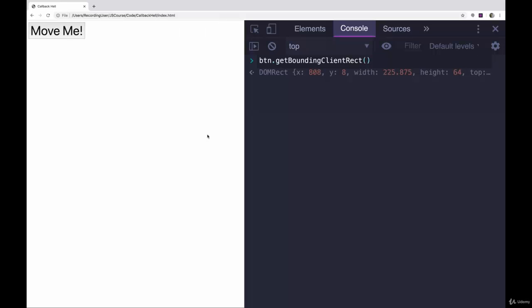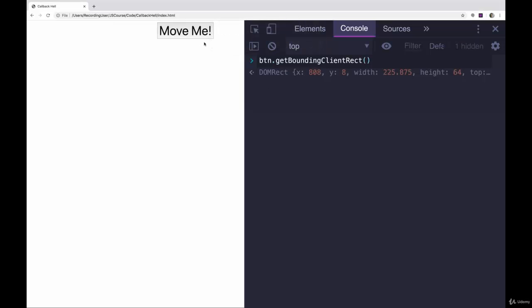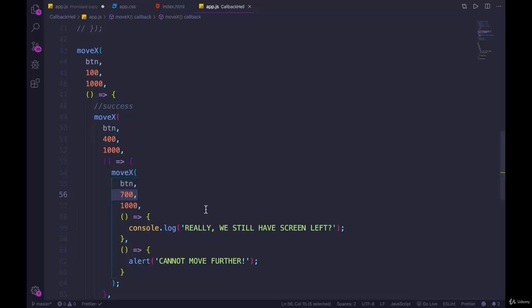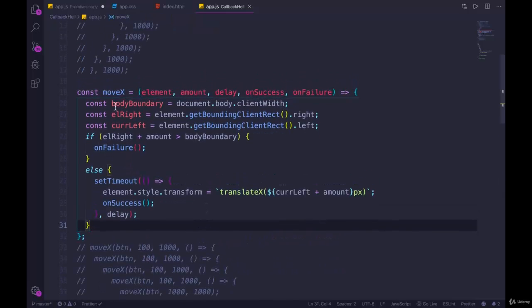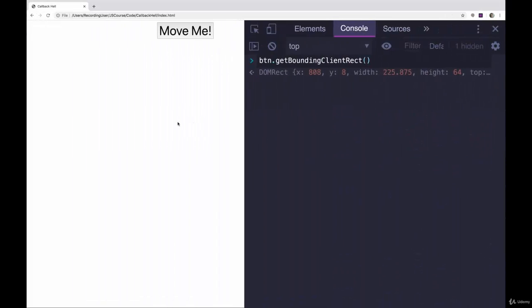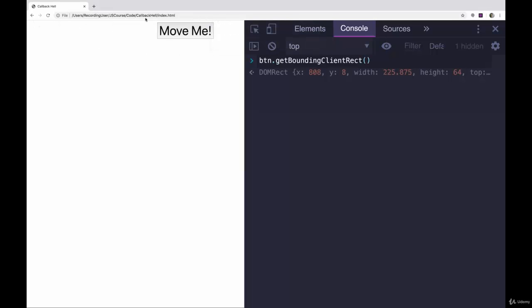So let's try it. I'm going to refresh my page. Okay, so it actually did work, but when I hit enter and close this alert, you'll see it's behaving oddly, or it might seem like it's behaving oddly. This is because of our setTimeout and what's happening. If we go back, we're moving 100 pixels, then 400, then 700 if we can. But because this code is running right away, we're not doing it in the setTimeout, it seems like we're stopping too soon. But as you saw here, okay, it stops, or it appears to stop, but I hit enter, it still moves.